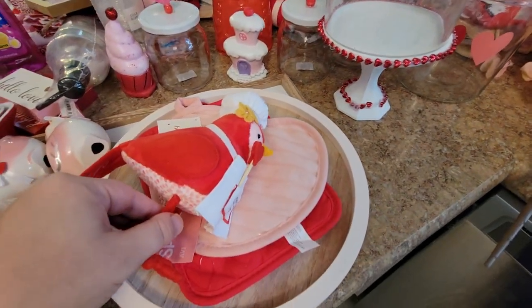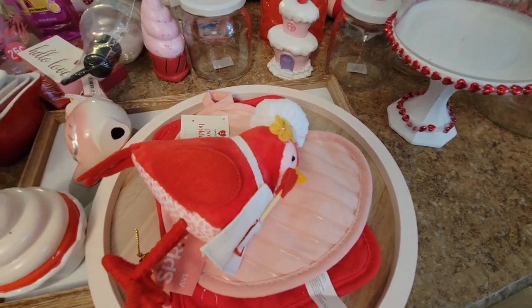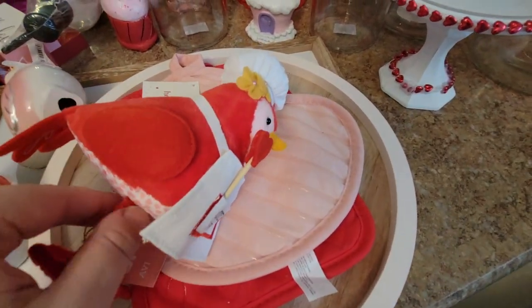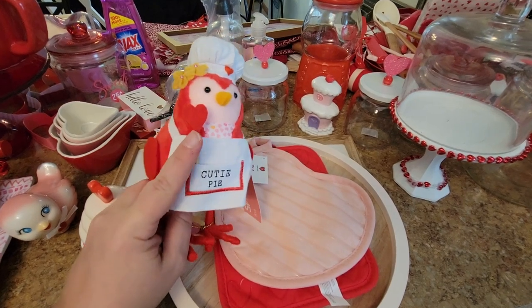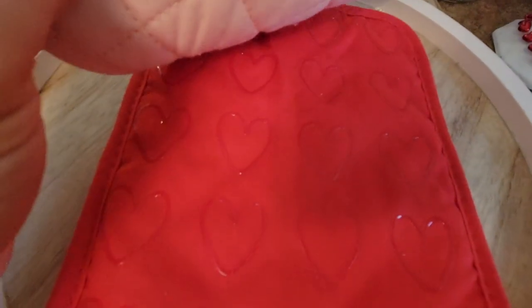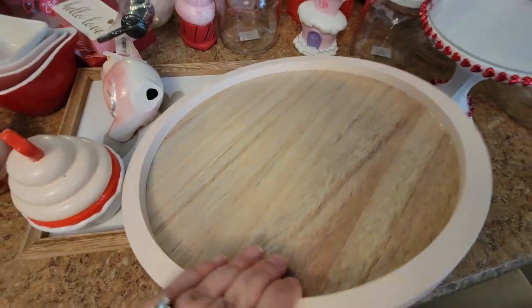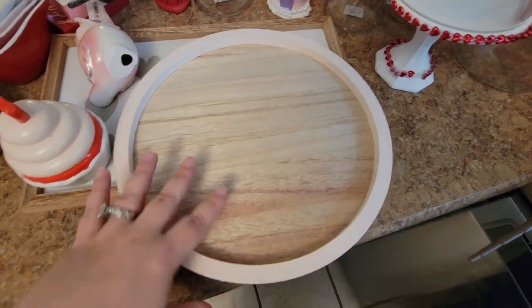So I'm going to show you real quick. I did return quite a few things from my haul, because as I was going through my Valentine's Day stuff, I realized, oh, I already had this, so I didn't need it. But look at this. How cute is that? It says Cutie Pie. She has a little cooking or baking utensil, so I thought that would be perfect. Here is $5. And then I got these pot holders, which are perfect. This one's a heart, and this one has hearts on it. This is a 2-count for $5. And then I got this, I don't know what they're calling it. Is it a tray? Is it for crafting? Who really knows? But it's a pale pink.